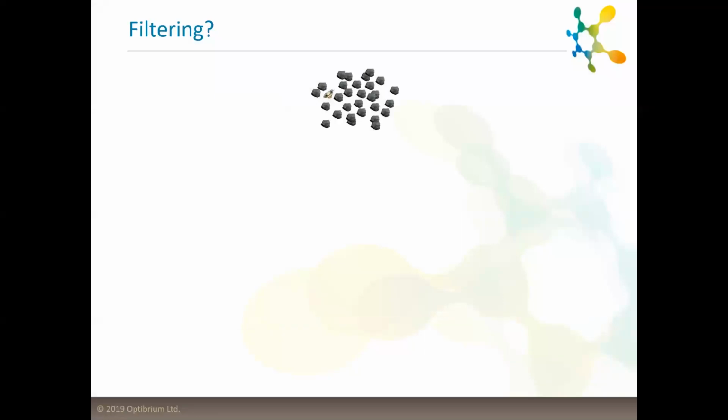Right, so in the previous example, we had a look at some very basic drug-like properties along with potency in order to prioritize the compounds. However, in practice, we deal with much more complex data. And one method that chemists typically use in order to prioritize compounds is filtering.